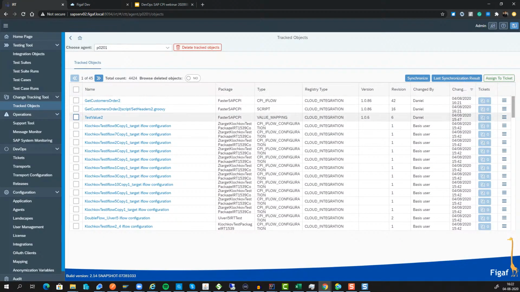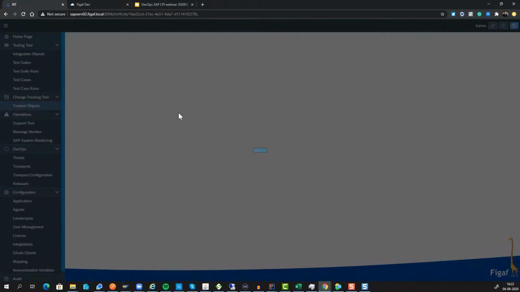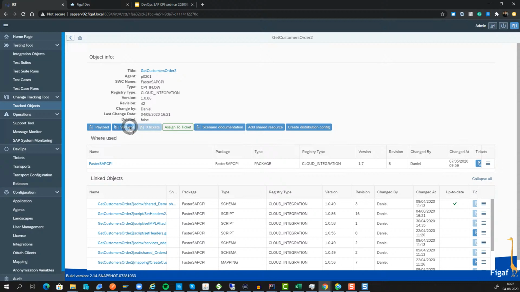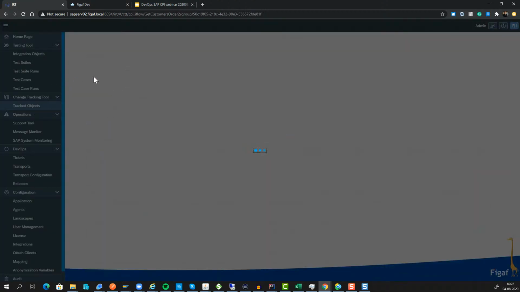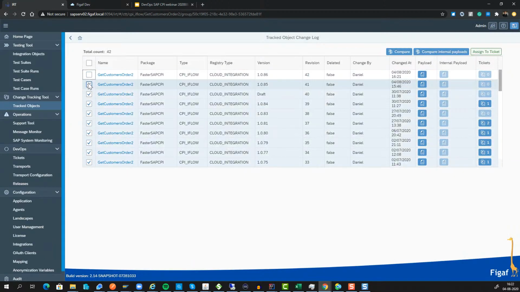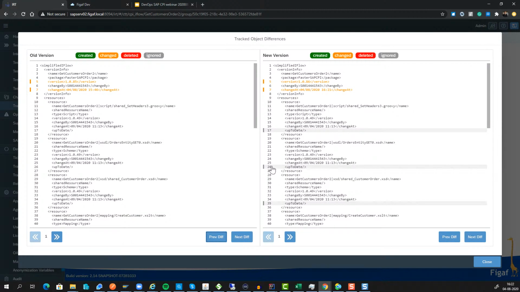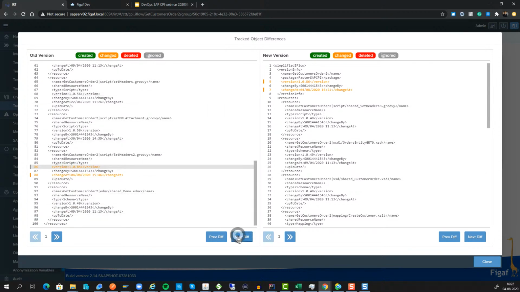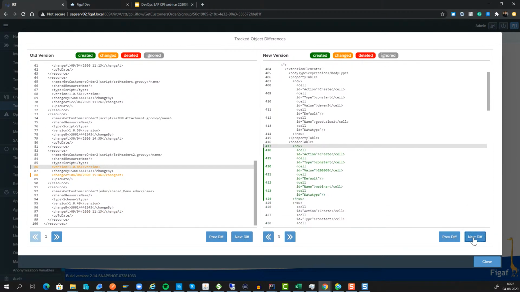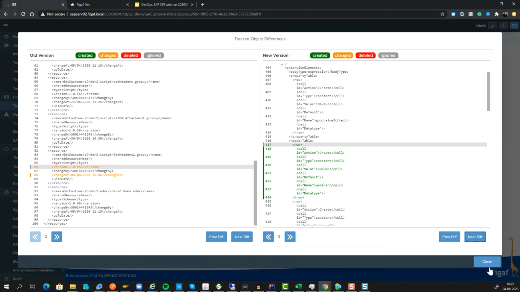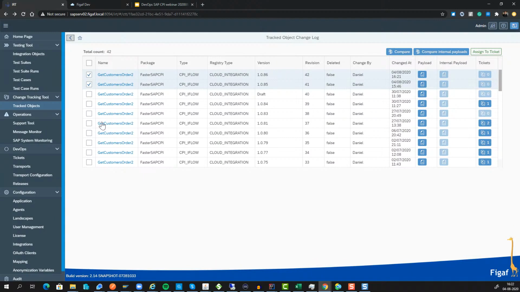So now we can see there was some changes in these two things. We can go into the BPM model or the iFlow, I guess the main part of the iFlow. We can see the different versions that exist in this, and we have the option to compare two different versions. We have created a simplified model because sometimes it can be a little difficult seeing what was actually changed as a part of this. So we can see that there was a change in the iFlow, and we can see that there was created a new constant here. So this is all good.